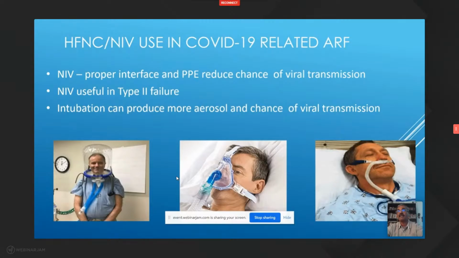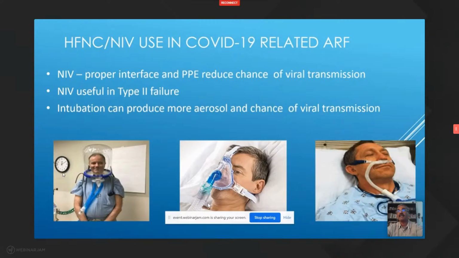And if you are using HFNC or NIV, the worry is always there for aerosol generation and viral transmission. If we use a proper interface for NIV, a helmet would be perfect, but not available easily. But the mask fit, if it is good, then also it helps. And if everybody who's involved in the care wears PPE, it helps. It has been found that the aerosolization is up to about 40 centimeters from the patient, which is less than 1.5 feet. But yes, here we have to be careful. You have to have negative pressures in the ICU to reduce the aerosol staying in the air for long periods of time.